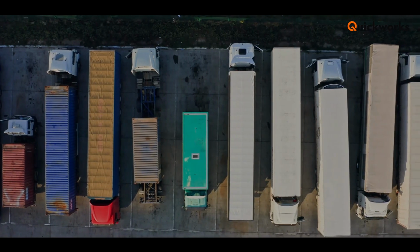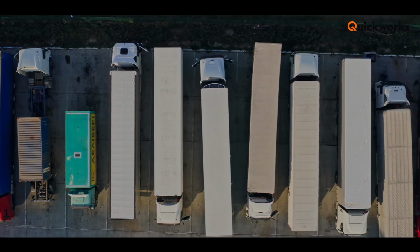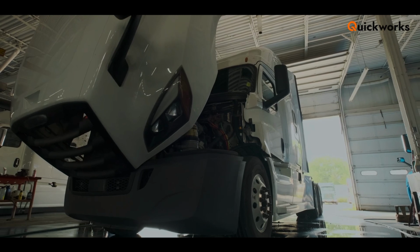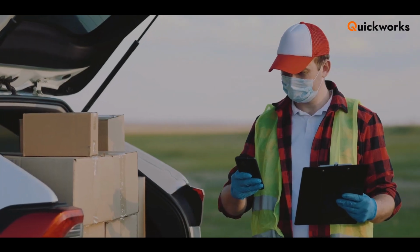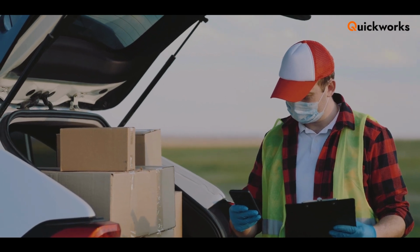The last 2 years have been unprecedented and challenging in all facets and industries, particularly for those managing fleets. With the escalating cost of maintenance and rising supply shortages, it has been more difficult than ever to run and maintain an efficient fleet. These are some inefficient activities that are the major reason for disruption.